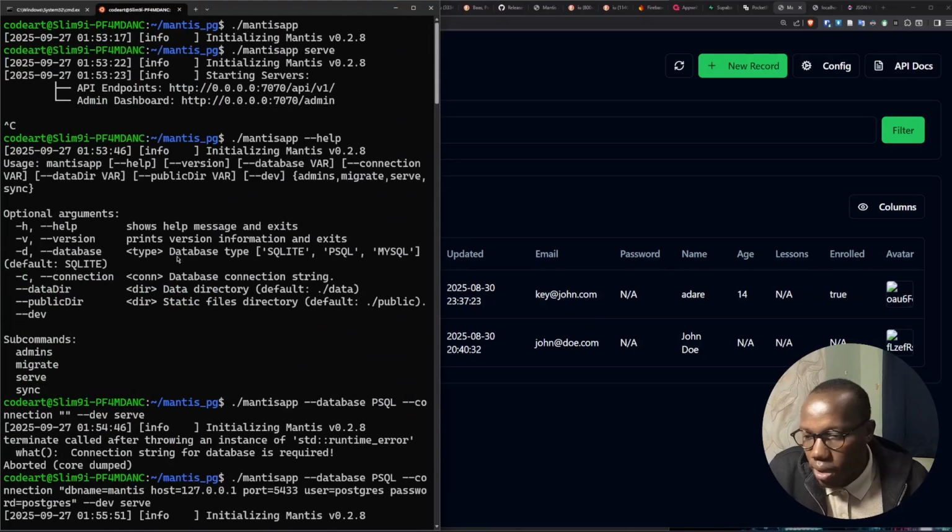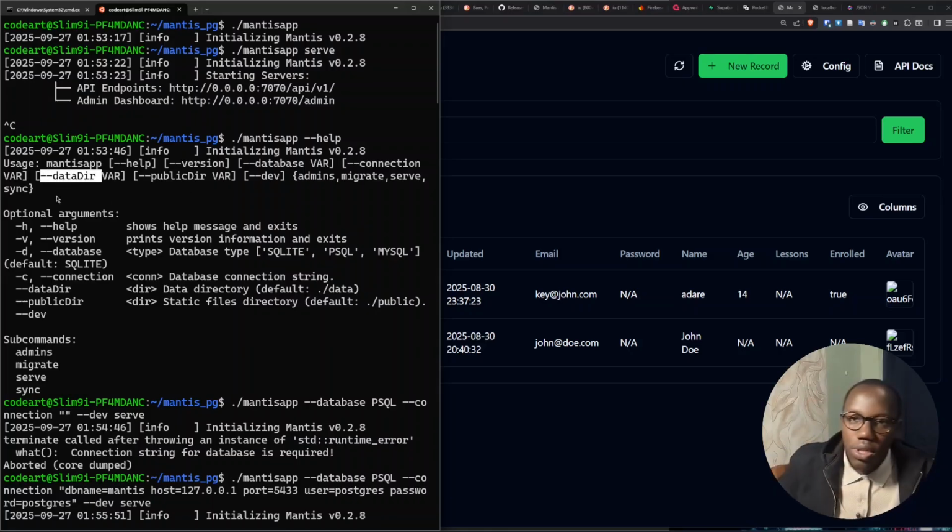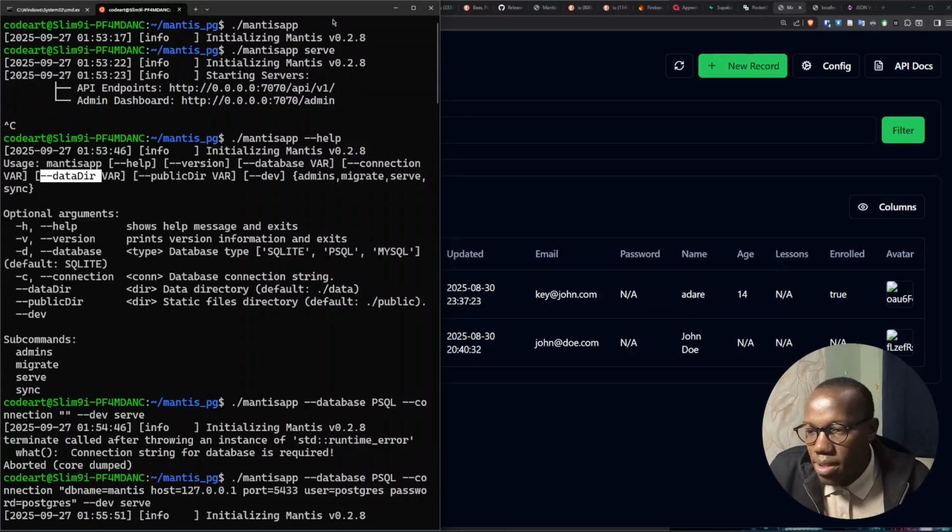If you go back up, to set the particular folder, you need to set the data directory. This is where we store the SQLite files, as well as any other assets that are saved in the database itself. In this particular case, we are using the default one, which is basically the same directory where we run our Mantis app, our Mantis binary in this sense.